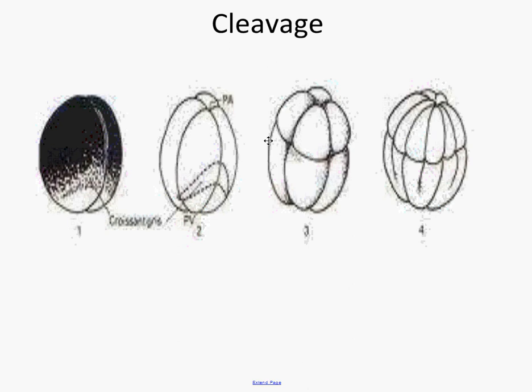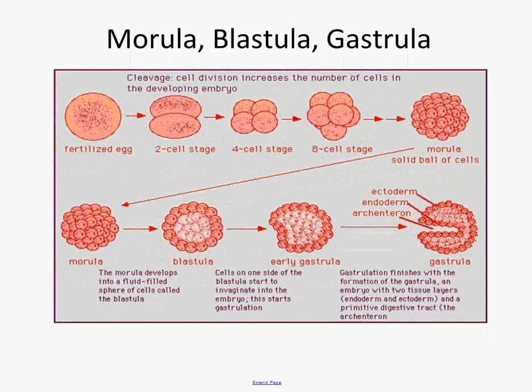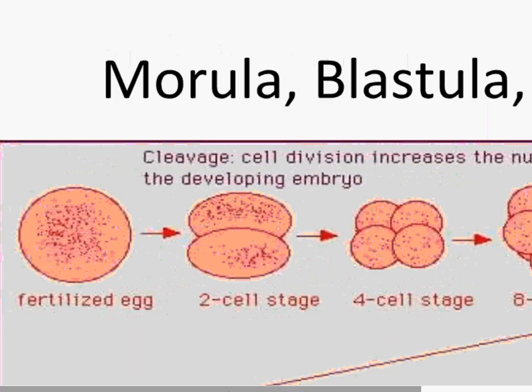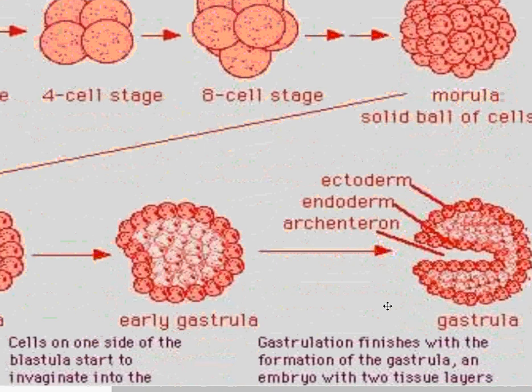That zygote, when it begins to divide, skips the G1 and G2 phases of interphase. The only part of interphase that it goes through is S phase, so that the DNA is replicated, and then the rest of the mitotic phases are carried out. And so it skips the growth phase. And so this allows for very quick division, very quick specialization of the cells. Even in this early stage, you can tell which side is top, which side is bottom. And that leads to the next structure here, which is called a solid ball of cells, or a morula.